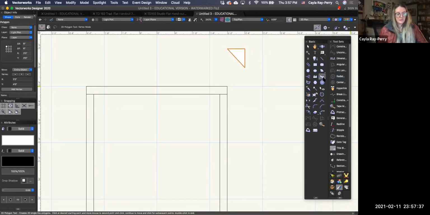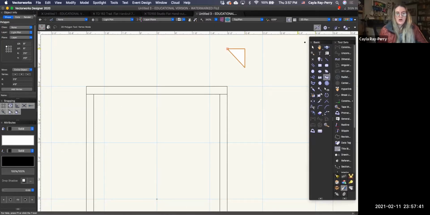So using this polygon tool, I'll do it one more time. You can draw any sort of shape with straight edges that you want just by clicking at each point that you want it to be an angle. So I will click once here to start my drawing and then drag out.